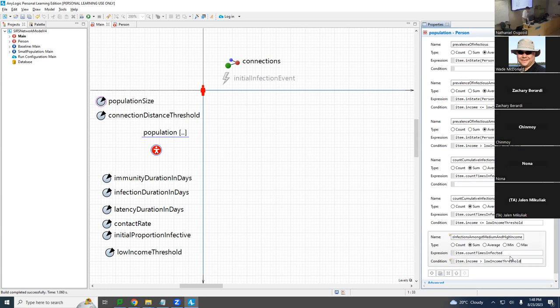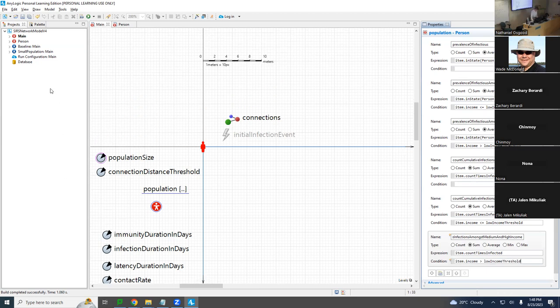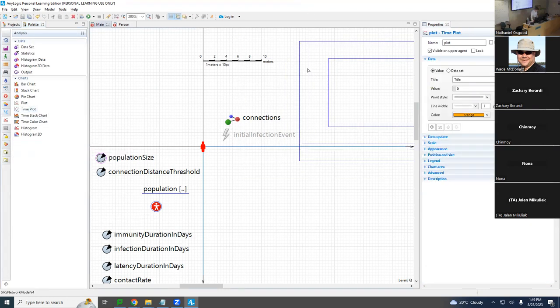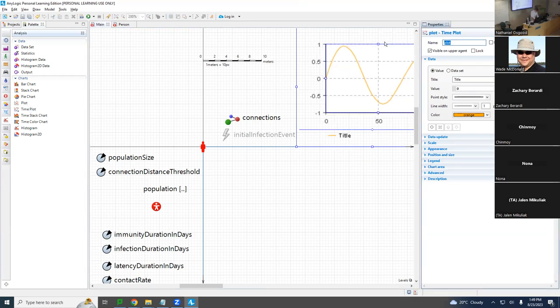Okay. So I'm going to plot cumulative infections. How do I create a plot of those? Can anyone say? Yep, and where does the plot come from? Palette, and where in palette? Analysis and time plot. You know the shtick. And it's called plot cumulative infections. This is kind of rehearsing our same old, but we're going to get to use the same data in a more creative way in just a moment.